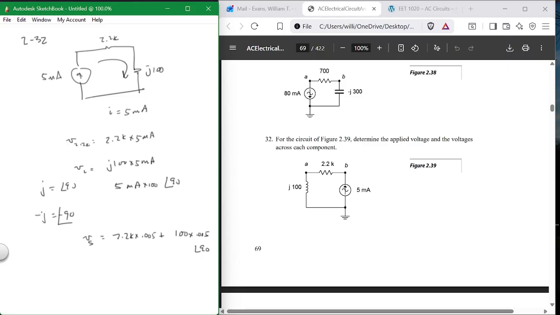So try that one. 2200. Okay, so mode setup, complex. All right, anybody have any problem with that? So now you've got 2200 times 0.005 plus 100 times 0.005 I. Or I could say at angle 90. Okay? Everybody know how to get the angle? It's shift and the I. Everybody follow that? Shift and the I, it gives you the angle, and you put the 90 in.